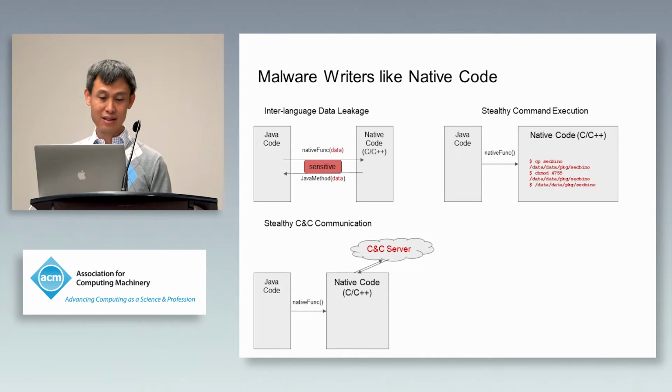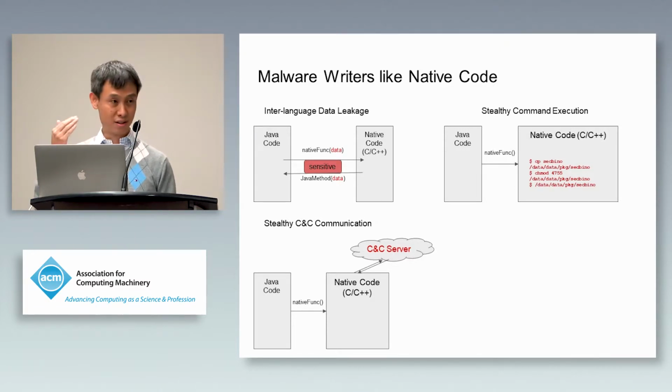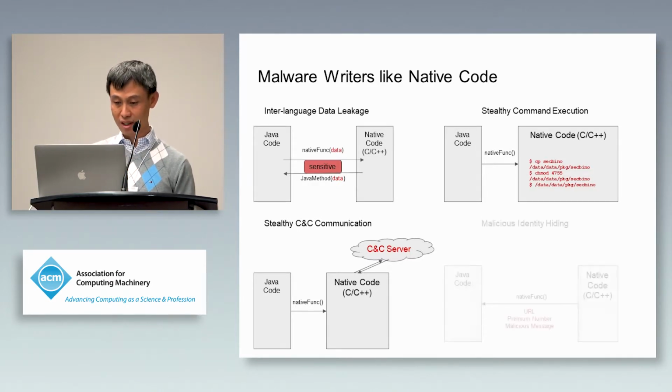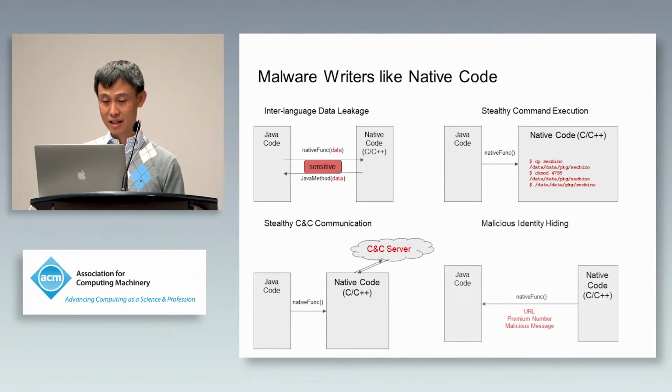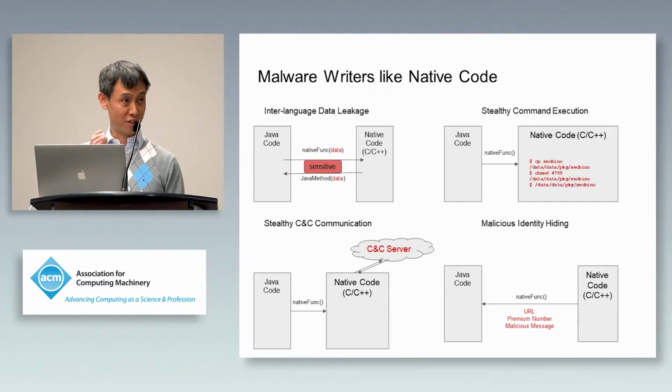Or if the app is communicating with a certain command and control server that's part of a botnet, you can put that communication functionality into the native part of the app. That can potentially make it harder to detect by either Google Play's vetting mechanism or antivirus software. And the other example is that there are certain ways antivirus products detect malware, by checking for certain signatures.